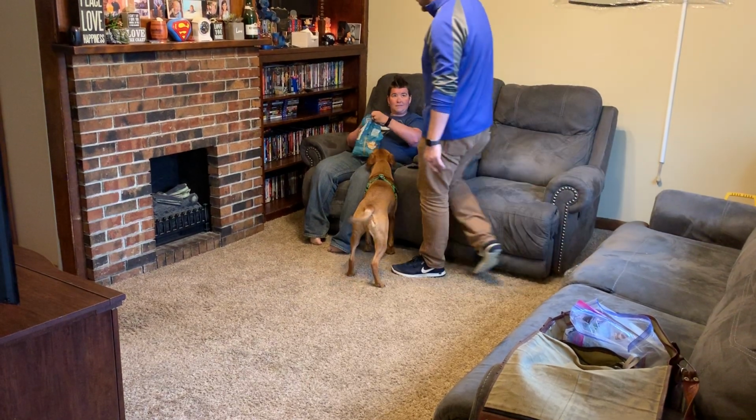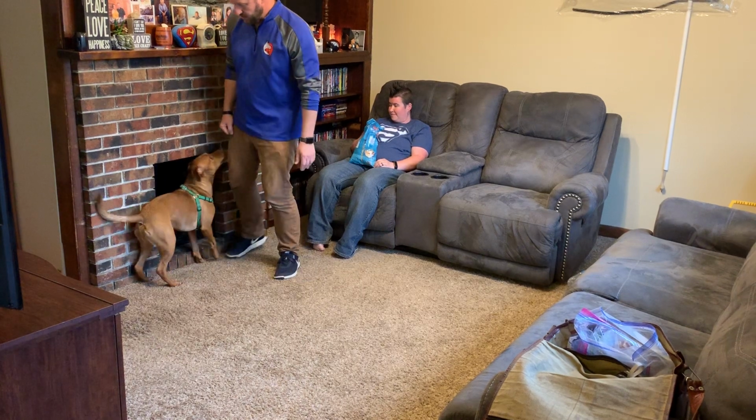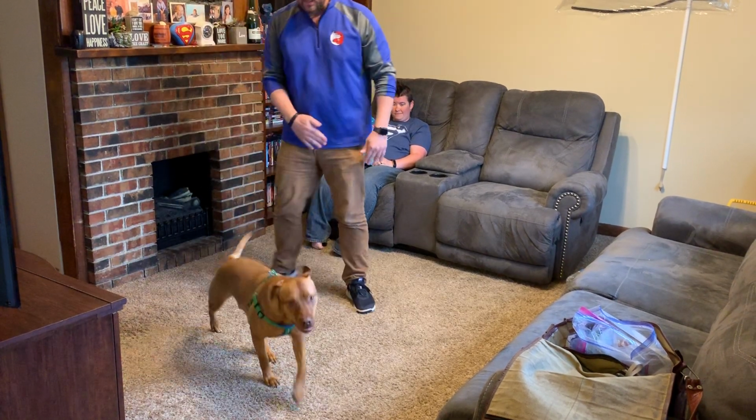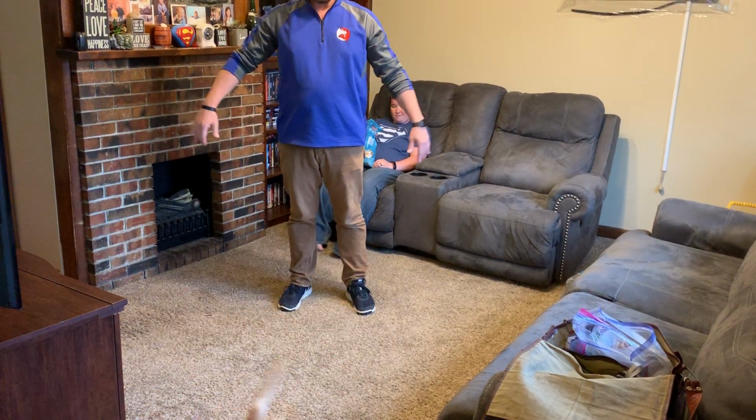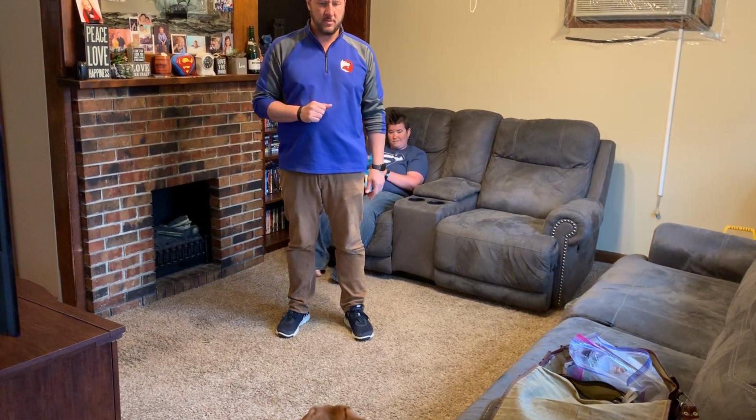So the first thing I'm going to do is insert myself between the dog and the person and march deliberately at the dog until it crosses the line. Now I'm going to wait for the dog to stop moving. The dog's out of the shot, and go ahead and crinkle the bag again.